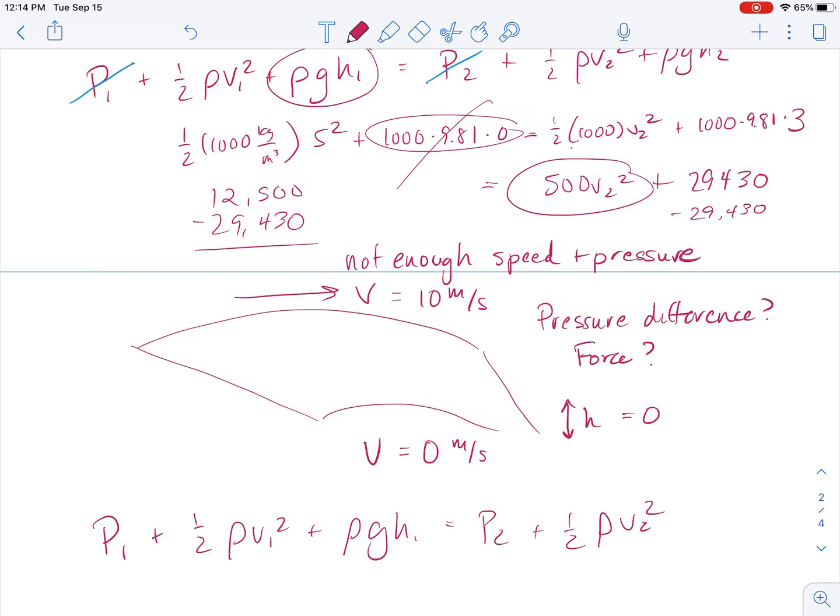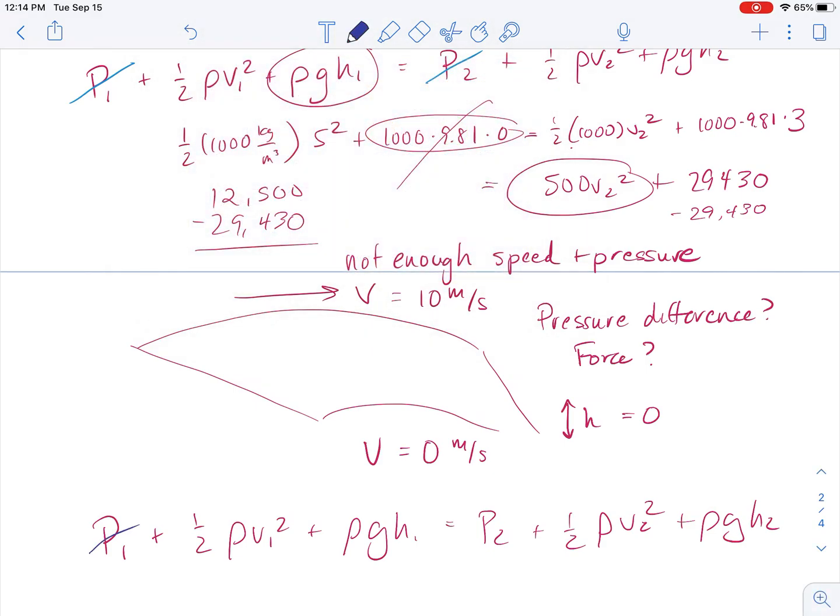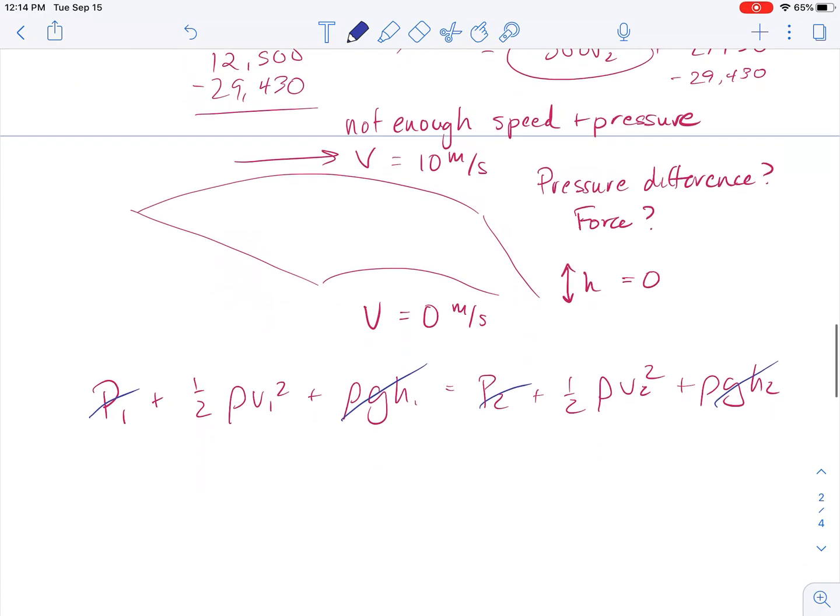again, just writing it for practice, I encourage you to follow along. When I write Bernoulli's formula, what I'm going to see is that the atmospheric pressure is essentially the same above and below the paper, and the pressure due to height is also essentially the same because the paper is really, really thin. So the change in pressure is really just going to be due to this speed.